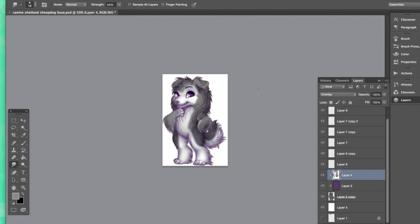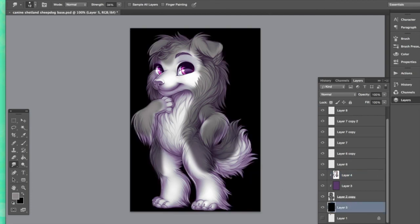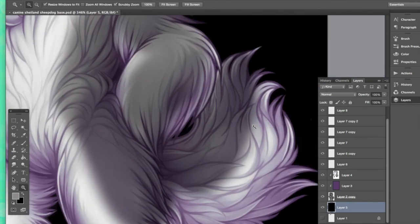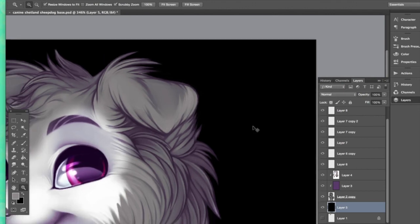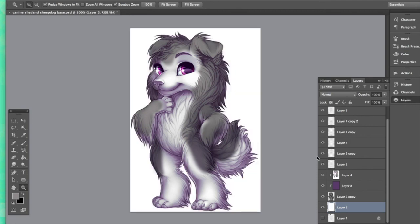Okay, so let's say I finished all that and did it everywhere and colored the paws and everything else. I like doing this at the end so I don't see any little strays hanging out. This one's pretty good, but sometimes there are white pixels or really dark black pixels around the edges, and sometimes you'll see weird shading mishaps and have to go in and erase them. So I do a layer on the back that I switch between black and white, and erase that stuff and fix it. Luckily this one doesn't have it. Sometimes after I upload the painting I notice a weird line at the bottom or some black foggy thing from shading and not having something clipped, or doing something up here and not realizing it.